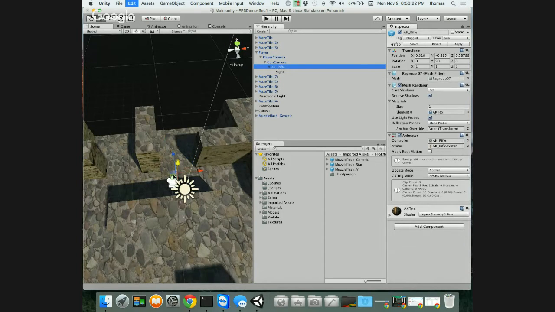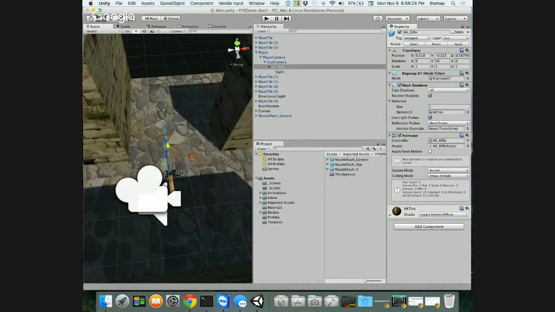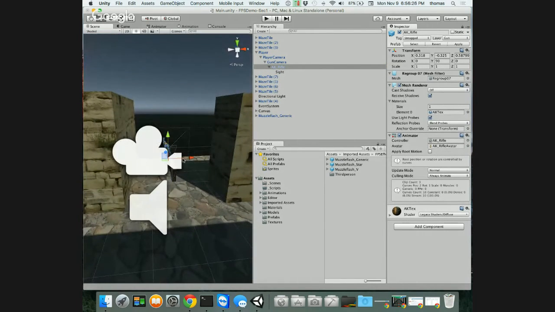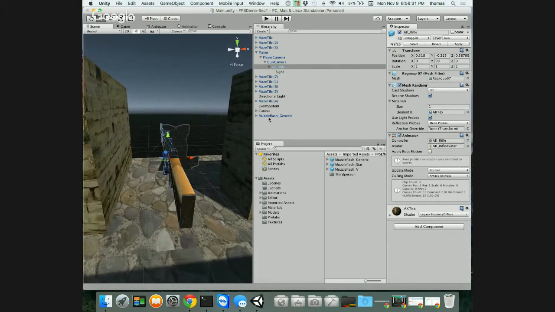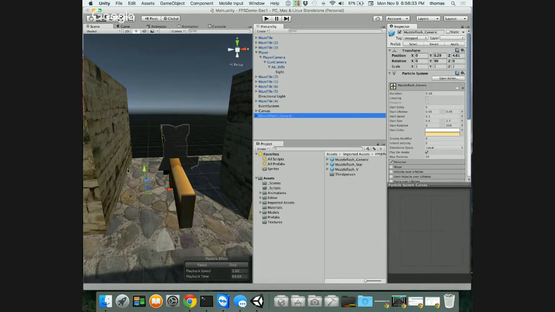I'm going to click on my rifle for a second, focus in on my rifle, come up on the rifle, and then come in from behind. So you can see this is the rifle. Let's see where the flash is, and it's way down here. That's not good. It's probably somewhere in front of the rifle. In fact, let's straighten it up so it's right on top of the rifle. How do I do that?